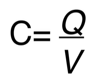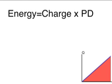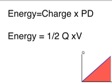This stored charge will have energy. We can calculate electrical energy from charge times potential difference. As a capacitor discharges, the potential difference across it will fall at the same time. This is a straight line relationship as you can see on the graph. The energy released by the charge leaving the capacitor will be equal to the area under the graph. That area is equal to one half times the maximum charge times the maximum voltage. So the energy stored is a half QV.